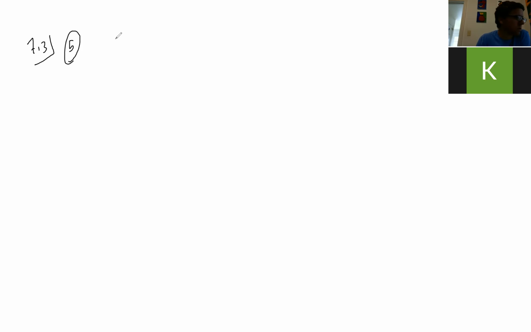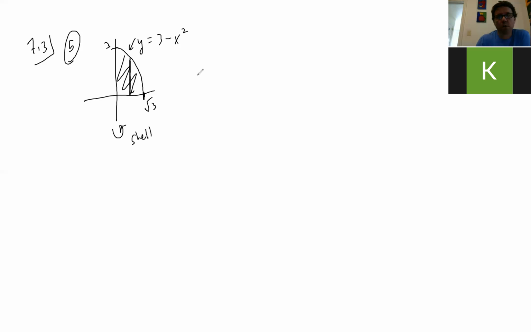Okay, number 5. Yeah. All right. So that's the curve y equals 3 minus x squared. It hits here at 3, and it's going to hit down here at square root 3. So that might be a possibility. You revolve it around the y-axis and you think up and down, then you'll get shells because your strip will be parallel. But the volume will be 2 pi, the integral, and you'll have the radius function and the height function. And because the strip is up and down, it will be dx. So we'll have the integral, at least the x bounds 0 and 3.